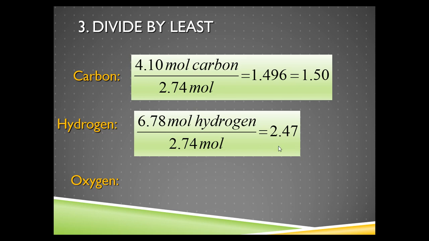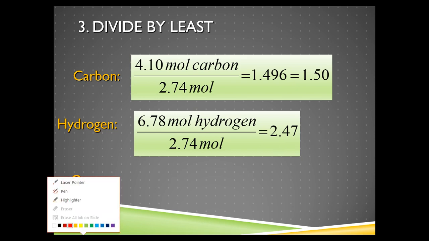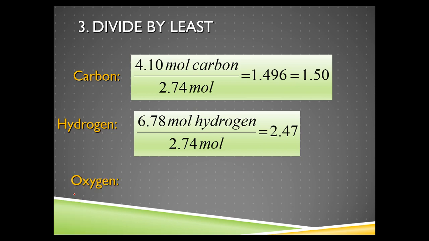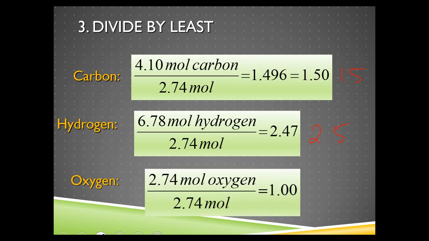I kind of need to, let me see if I can write that in here. No, it's not working. 2.5. Okay, and this is 1.5. Okay, and then oxygen divided by this, and this is just 1.0 with 1 decimal. Okay, you can keep 2, but you're going to have to round at some point for this one anyway. Okay, so step number 2 is when you need to keep 2 decimal places.